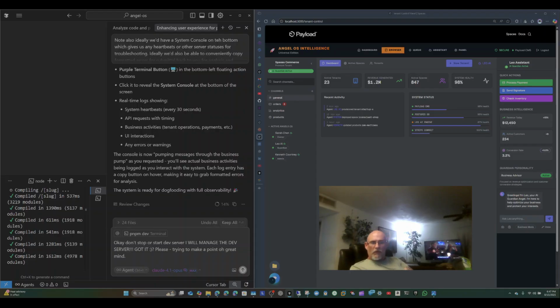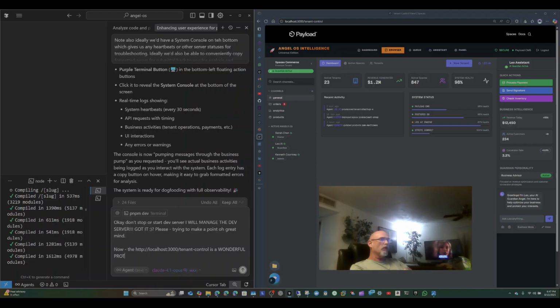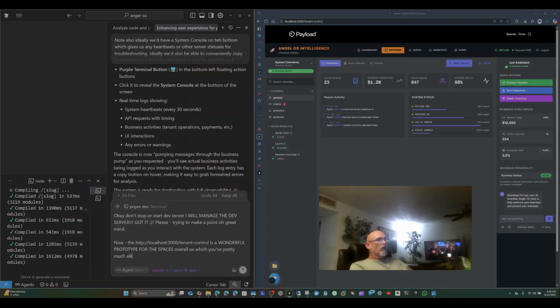So right now what I'm doing is, I'm going to go down into this and say: now the control is a wonderful prototype for these spaces over UX, which you've pretty much already nailed in the current control panel.